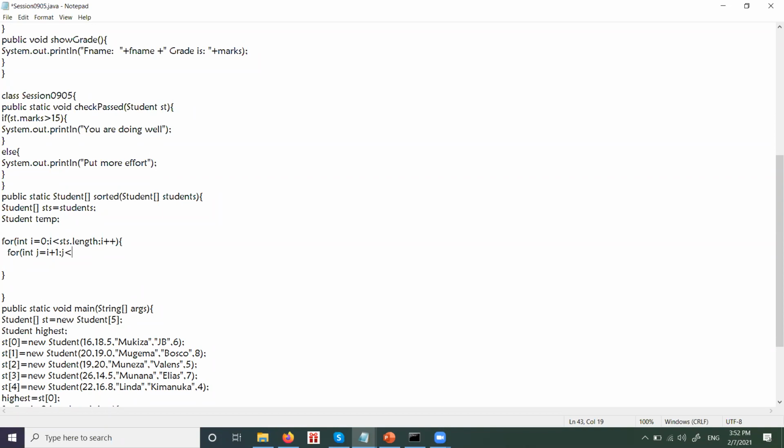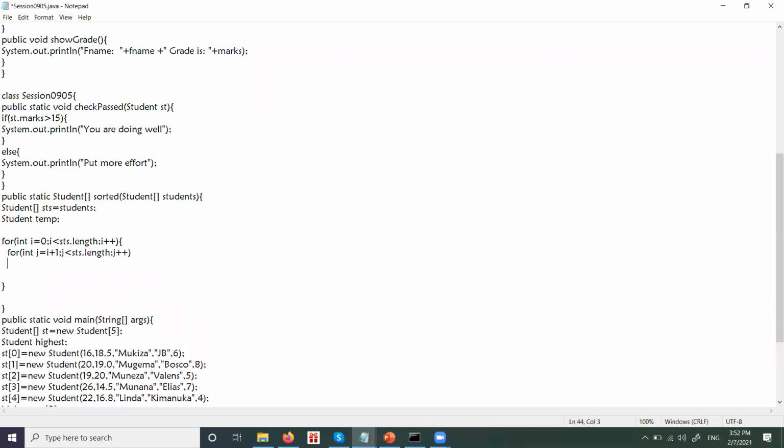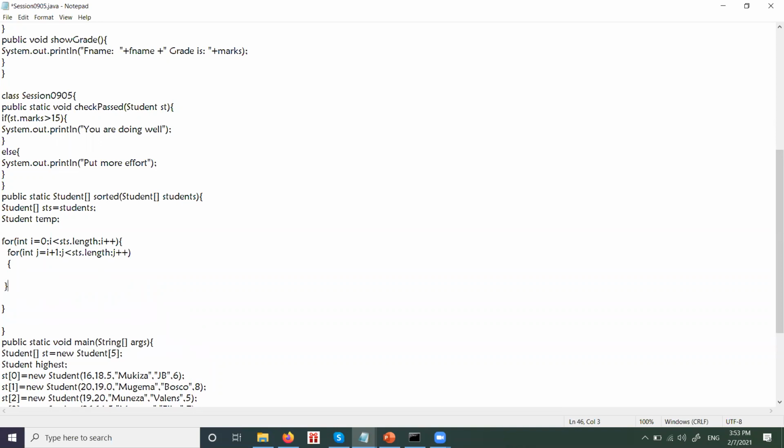And again, we check up to the length of the array, then j plus plus. Okay, this is another loop. We can check some condition inside this loop.